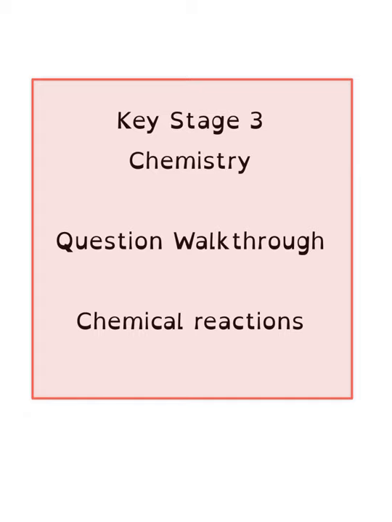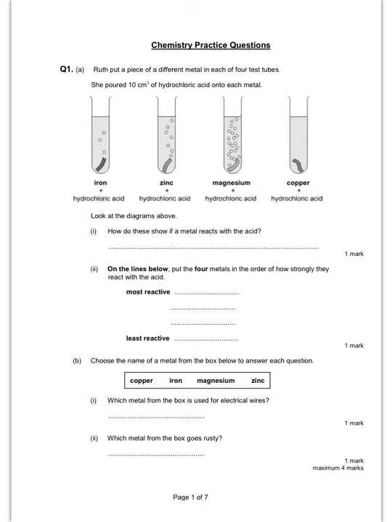Just so you are aware, when I'm answering these questions, I will be writing down my thoughts or my observations in yellow. So these are to help you understand the questions. They're not going to gain me any marks. My actual answers will be in green. And if there are two possible answers, I will write both of them, but I'll tell you if you only need to write one. So pause this now if you want to have a go at these questions.